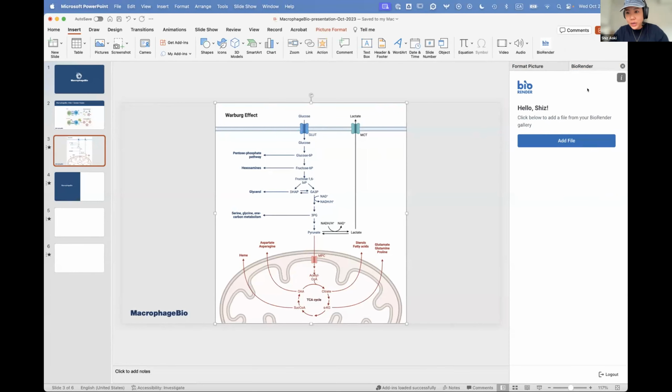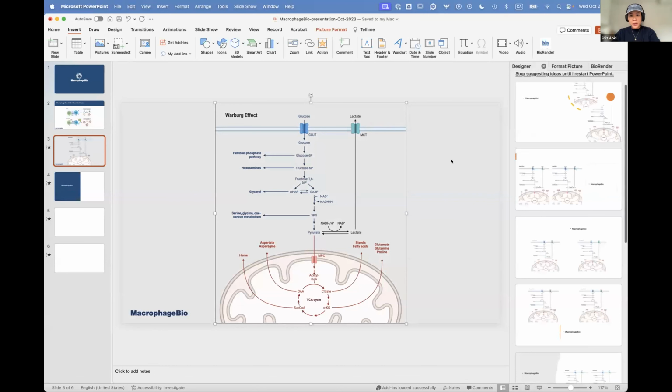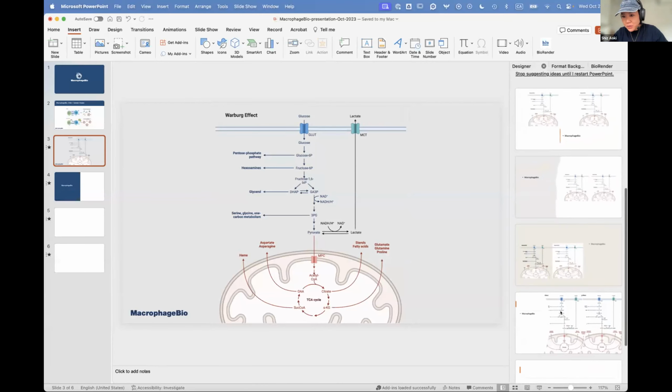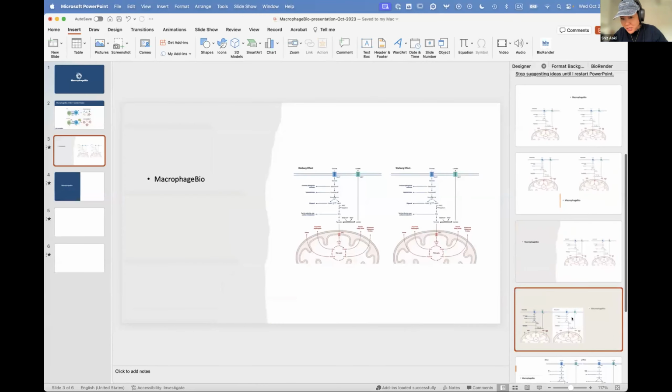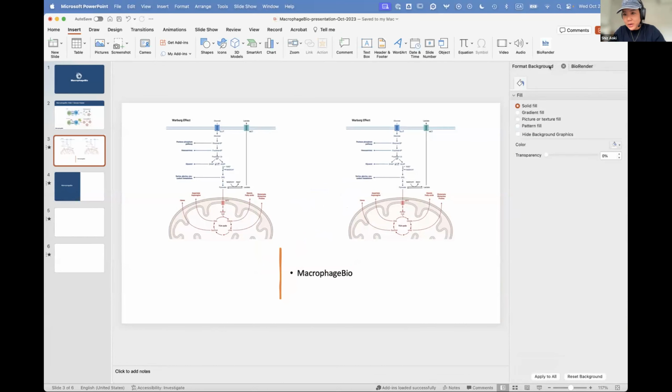I can actually go directly into BioRender here and click the snazzy little slider button. So remove the background or put it back in. You can actually just do it right from the PowerPoint integration. Now, PowerPoint does this kind of annoying thing where it's now telling me, hey, you can add all these fancy finishings to this slide. Kind of ignore that. Nothing to do with BioRender, I promise. It's this special designer pop-up that shows up.